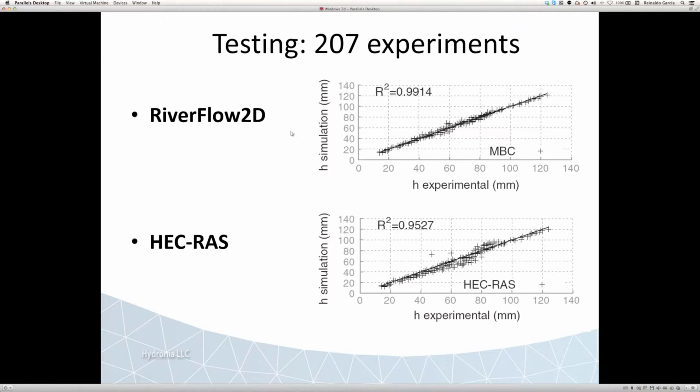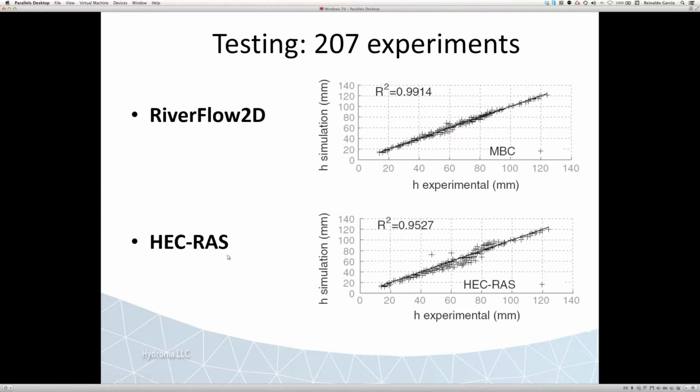And the Flow2D implementation, which is the method that was implemented in the breach component in the RiverFlow2D model, generated a very, very good comparison with the experiments when you compare the depth upstream from the breach. So you get a 0.99 correlation factor between experiments and simulation.